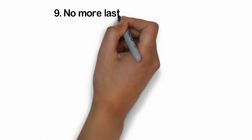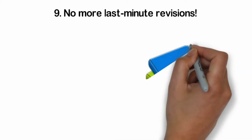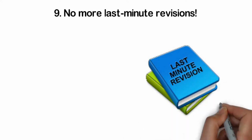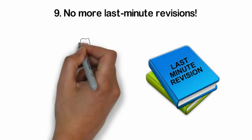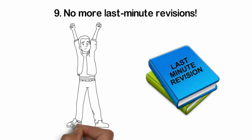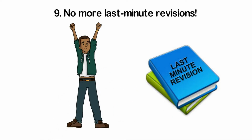9. No more last-minute revisions. You barely opened your eyes before remembering that the exam is this morning. Faced with the stress you are under, you are then tempted to take out your notebooks, sheets, and revision notes to learn your lesson once again. Know this. This approach is extremely harmful. Not only will your brain not have enough time to fully anchor the information, but you may also end up mixing up the information. Moreover, unconsciously, you only reinforce your stress, which is not very positive. So on the morning of your exam, focus on yourself and only on yourself.